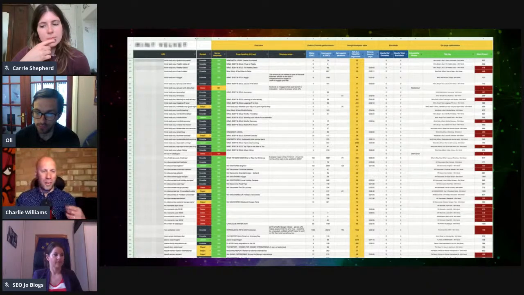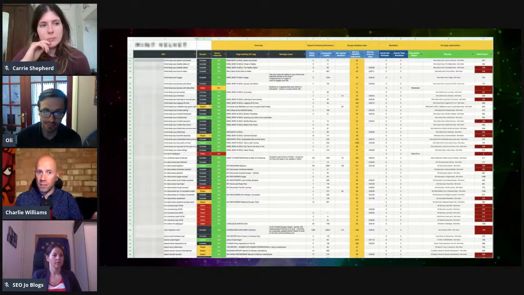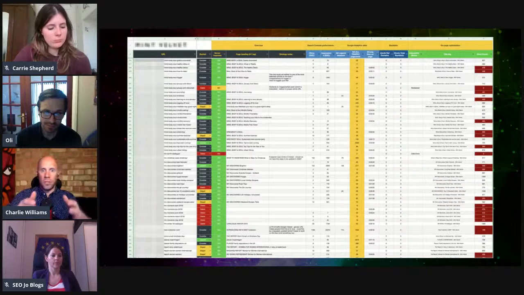And just like Oli mentioned, I use the APIs, so you can crawl the site once you've got your URLs with something like Screaming Frog, pulling in the GA and GSC APIs and the Ahrefs or Moz or Majestic APIs as well. So you can do a crawl and pull in traffic, Search Console, and backlink data all at the same time. You end up with a huge sheet like this.